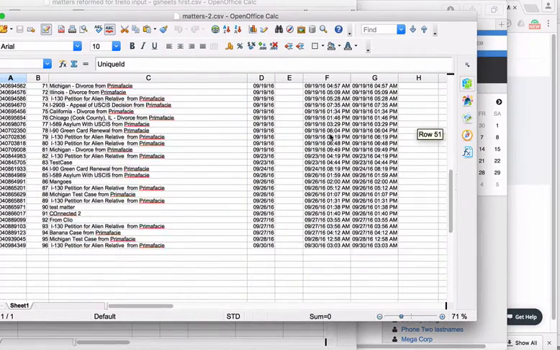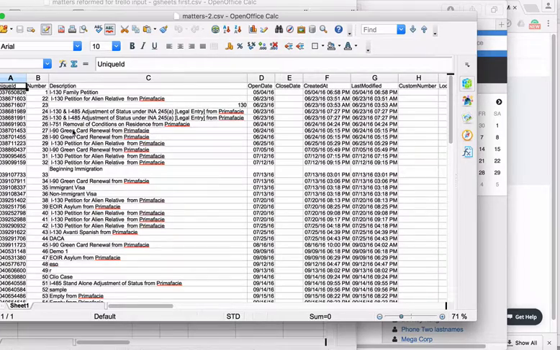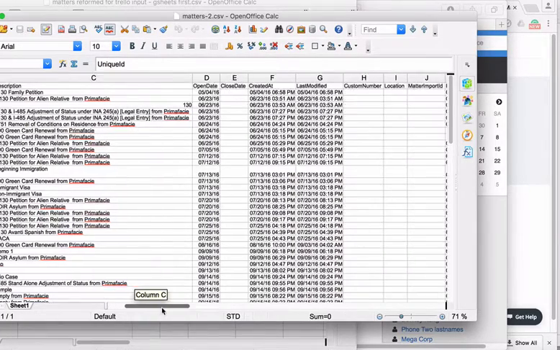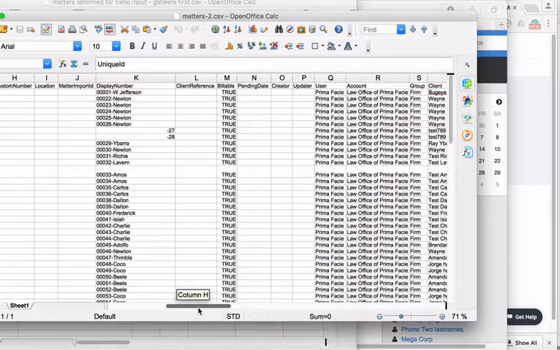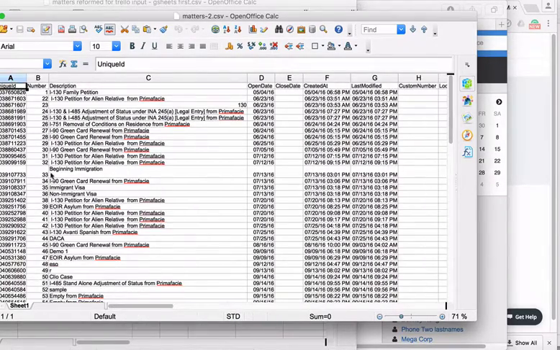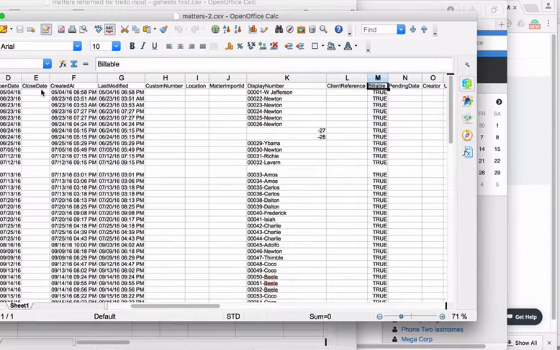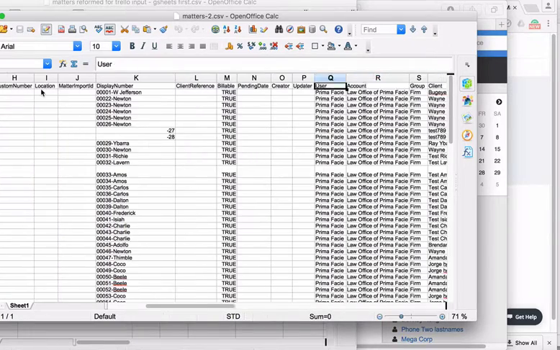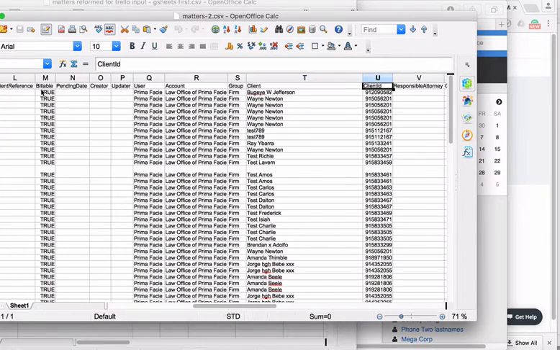As you can see, I've got a number of cases here. This is, of course, a sample case, so there's no proprietary or secret information. And this is all the information that Clio holds about your case, right? A unique ID, which is very important. We're going to do something real cool with that. I guess the case number, a description. This would be the one that you hand type in. Open date, close date, created at, last modified, custom number. Let's go over to, that's the account. Okay, so here we have the client name.